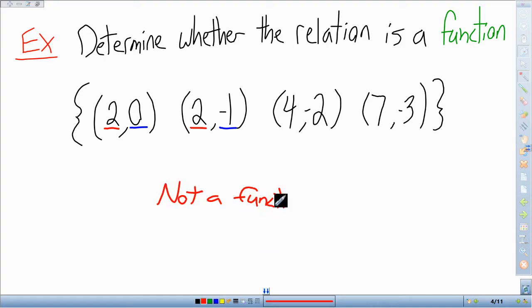Okay, so kind of the easiest way to boil it down is when you get a relation like this, if you see any repeated x values, then you just need to see, okay, are the y values different? And then normally they will be different, and then you'll say, okay, not a function, if the x values are repeated. Okay, so hopefully that makes sense. It's always kind of a weird thing for me to teach at least. So, but yeah, hopefully you're wrapping your brain around that.